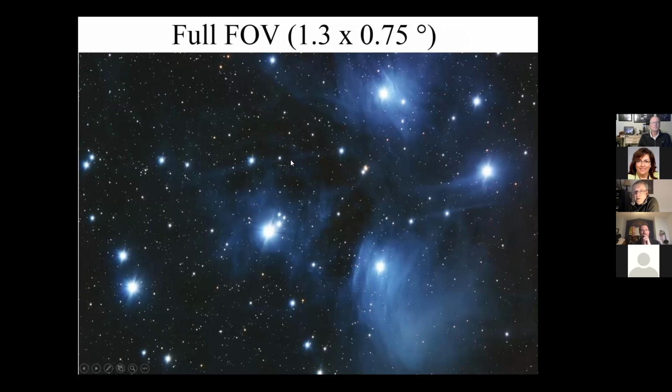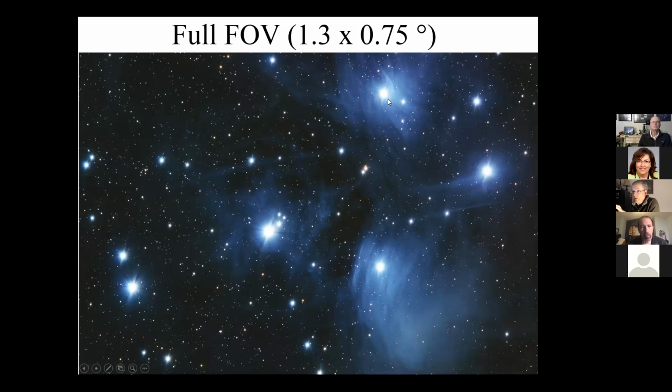Okay, so I'm going to finish up real quick by going back to the field. I started as a visual observer for many, many years, and my largest eyepiece was 1 degree. So to me, having a 1.3 degree field is awesome. I have the resolution I want to chase galaxies, and I've got enough of a field to capture some big objects. I can't capture every big object. I can mosaic for that stuff, but I'm happy to have the resolution I want and the image quality I want to make a picture like this.